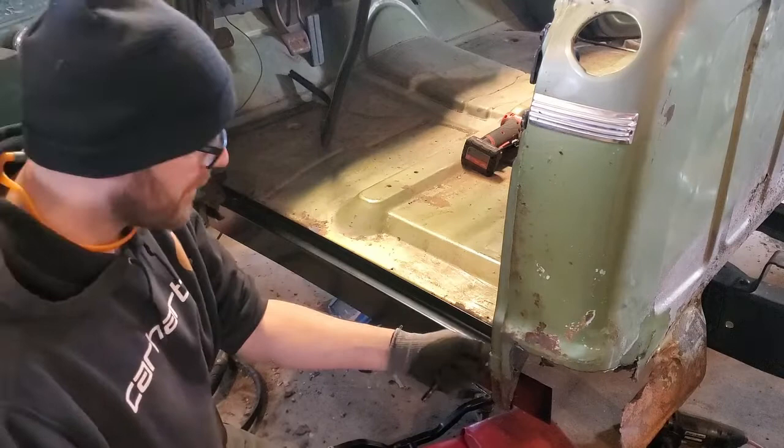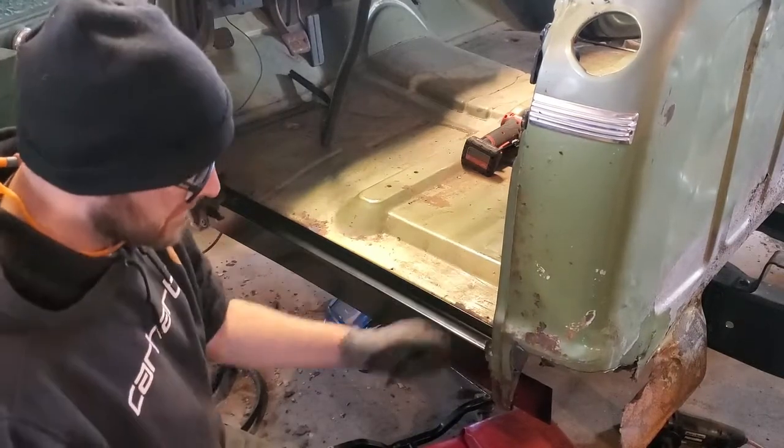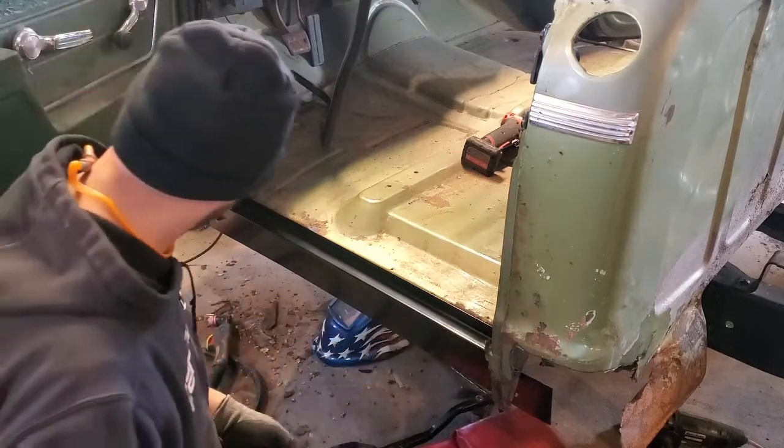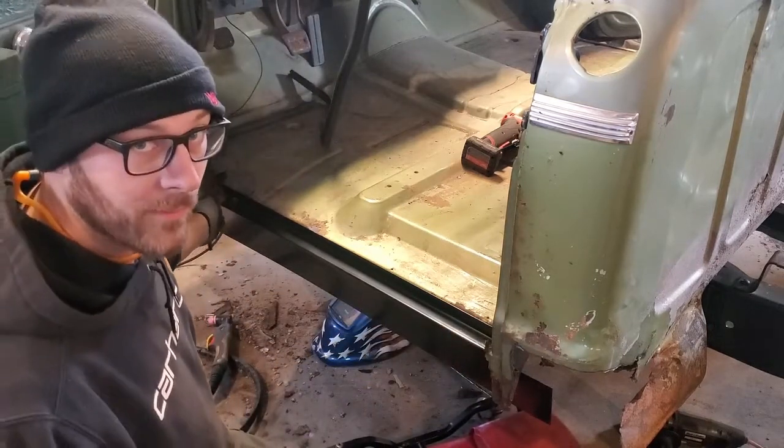The rest of what's left of the rocker panel off, like this here, probably take care of a few of these spot welds for the cab corner too. We'll have to get the remnants of the front one out too.